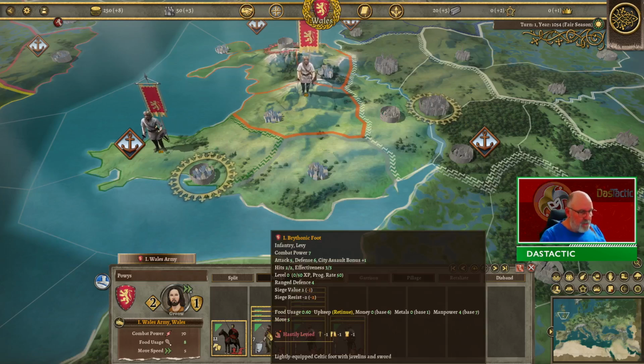Let's have a look. We can see through here, combat power of 7. They've got an attack of 5, a defense of 6. They're slightly more defensive. They've got a city assault bonus of +1, again, to hits. They've got an extra hit point above the other skirmishers. Again, level 0, range defense of 4, siege value of 2, and siege resistance of 2.